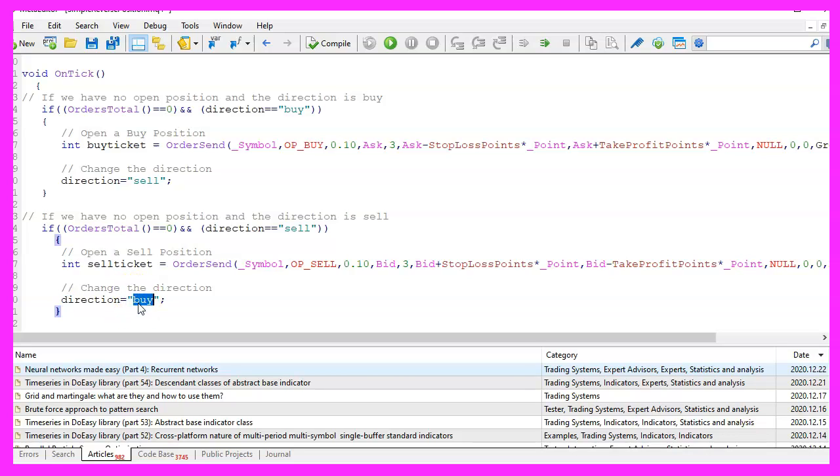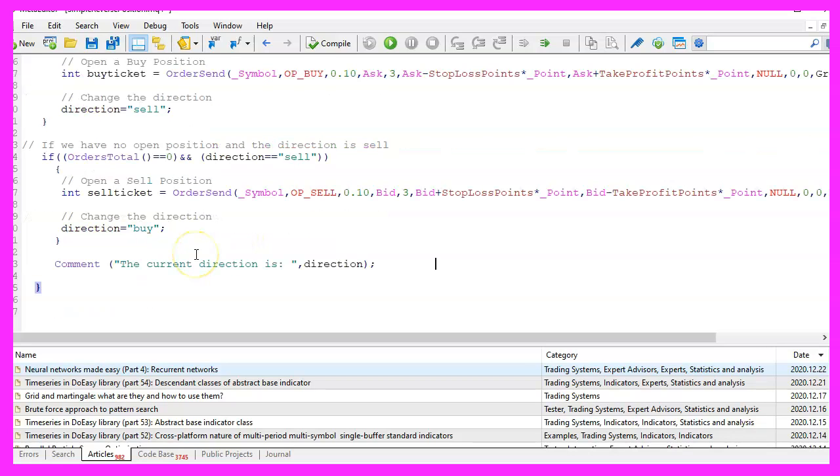Well, why would anybody do stuff like that? It's a good way, for example, to check if the other components of a trading system work well. And when you do this here and set the values for the take profit and for the stop loss to different point values, you will likely learn something that you didn't expect. Now let's add a comment statement for the text "The current direction is" followed by the direction.